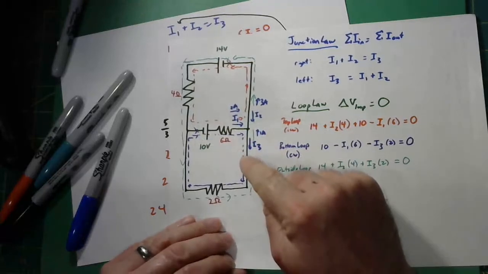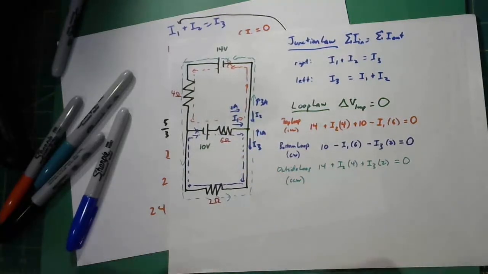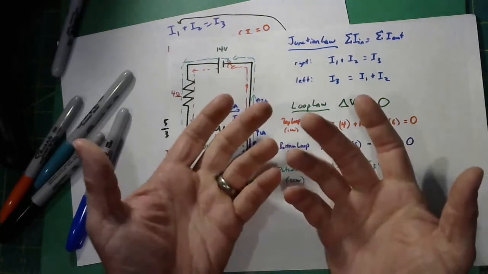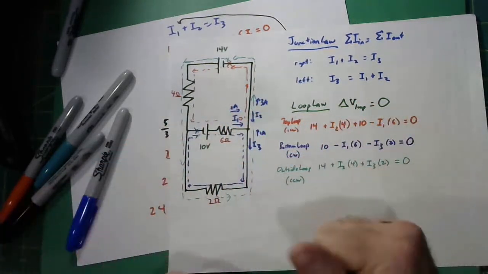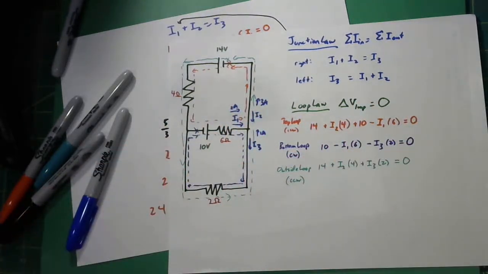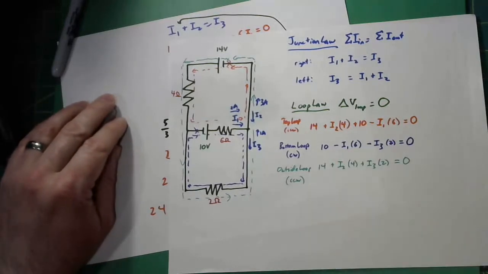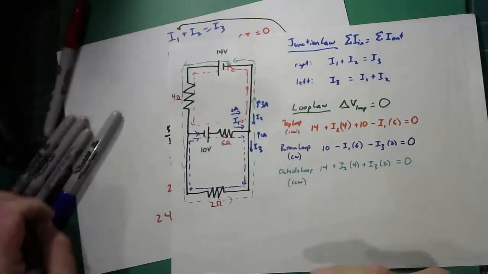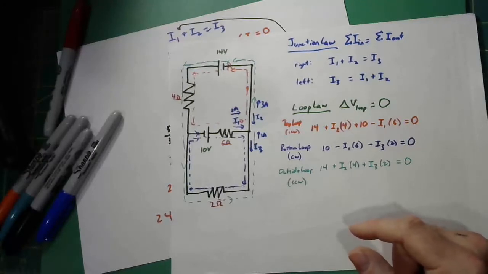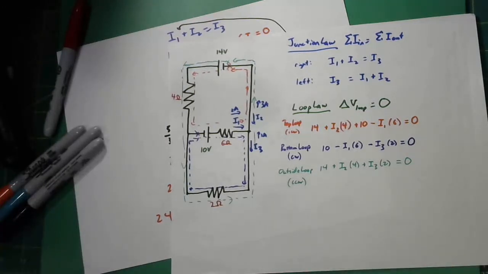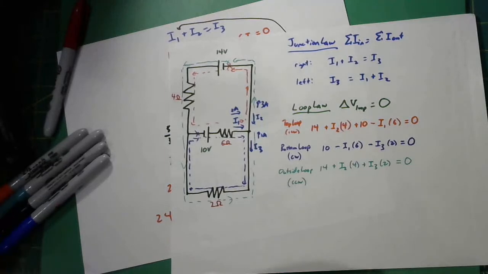One more thing about this, just as a side note, I don't like to have my directions assigned incorrectly at the start. I find it annoying to have to go back and get these negatives, have to flip things and think about it in my head differently than how I did before. So my tips for figuring out which way the current is really going to flow, here's what you do.